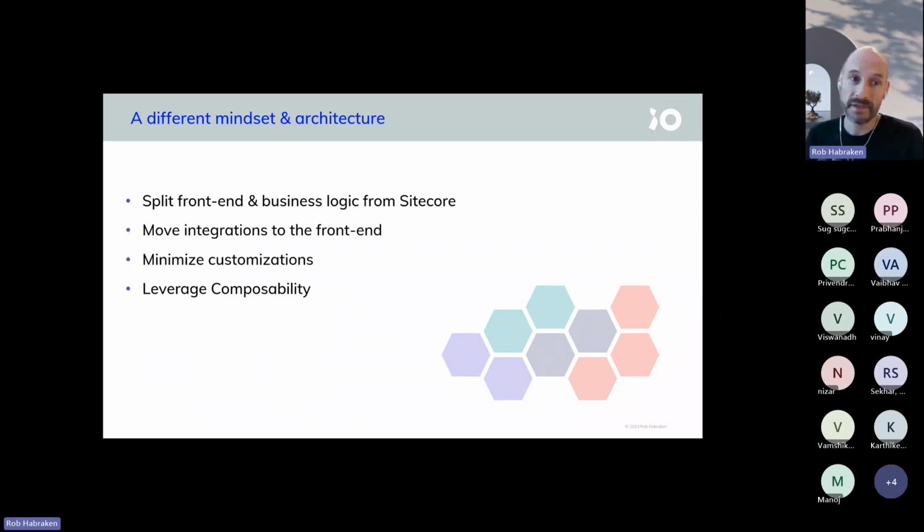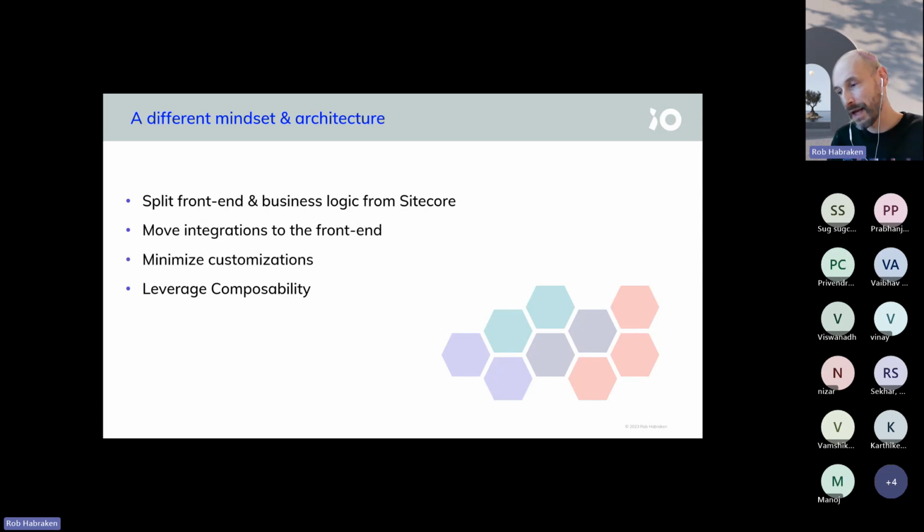And that means that your integrations with third parties have to move towards the front end, pushed towards the head. And you also want to minimize any customizations on Sitecore itself. I think that's very important to be future-proof, to make it easier to upgrade, but also better maintainable and easier manageable.